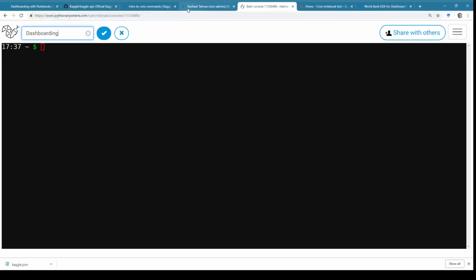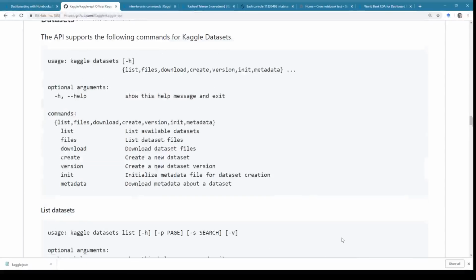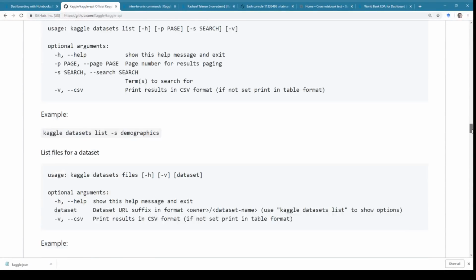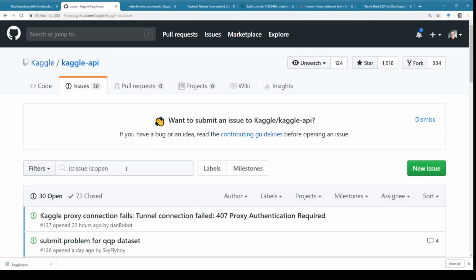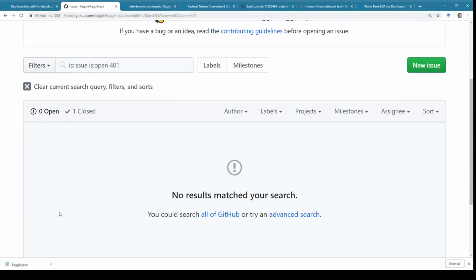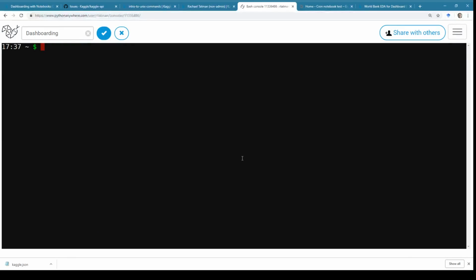Phyllis, I would leave a comment on the notebook, and I can help you out. And I would also check the issues on the GitHub. Rebecca's pretty responsive, and see if anyone else has had a 401 error. No, looks like not. So leave a comment on the notebook and I can spend some more time looking into that for you. Okay.